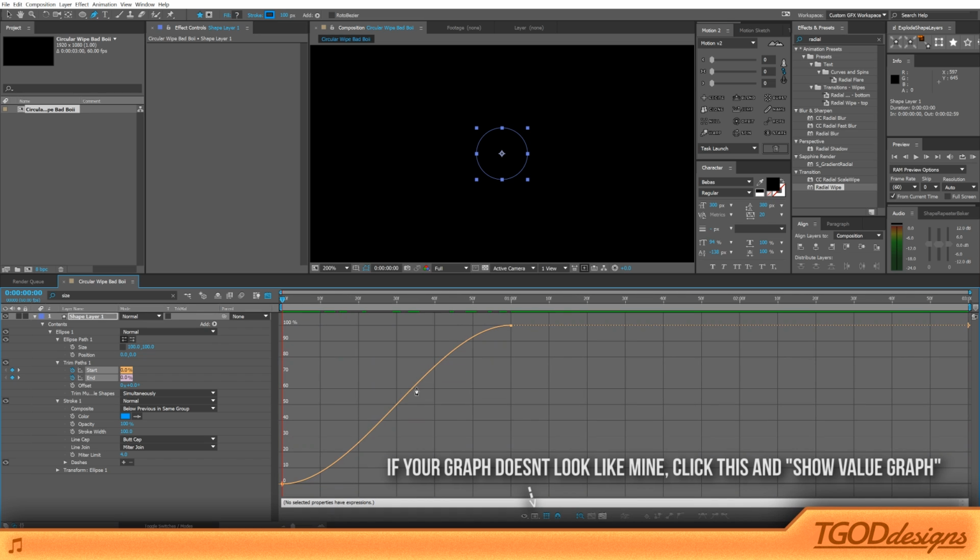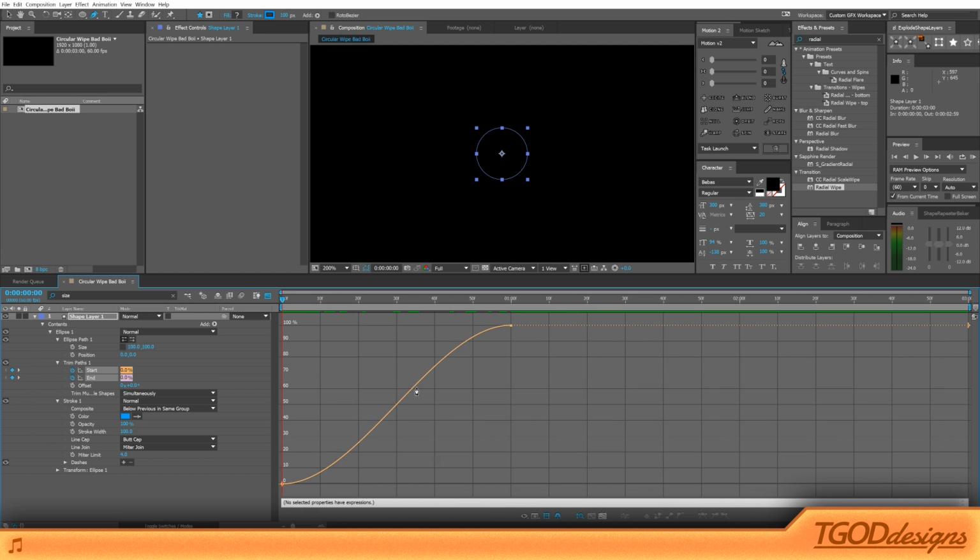And that's going to show us a graphical representation of our motion here. And you'll see it is eased because we did the easy ease, but these two have the same easing parameters, meaning they're covering each other up. So I'm going to select my selection tool by pressing V on my keyboard or going up there, and I'm going to mess around with the ease a little bit. The start is the orange one, and the end would be this pink one, but it's being covered by the start graph.